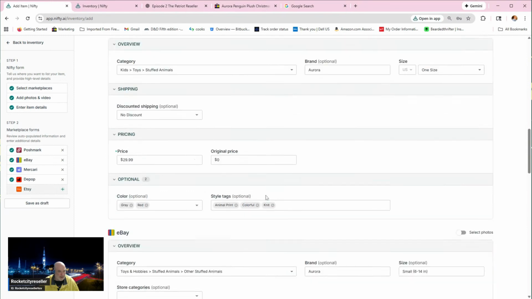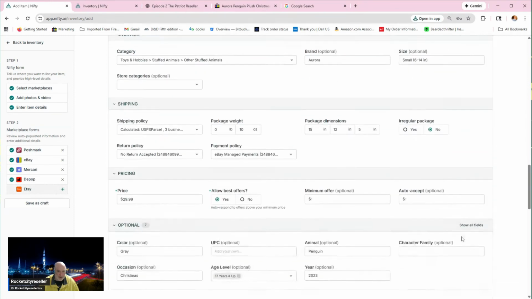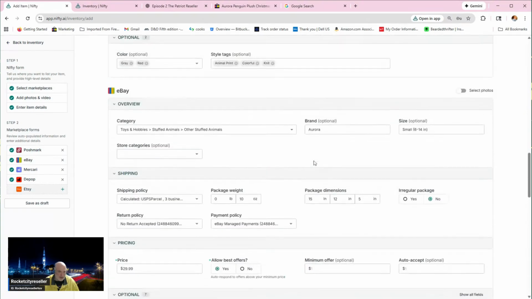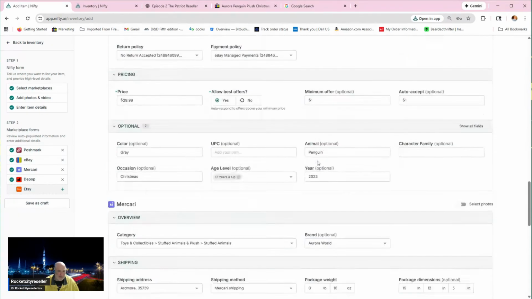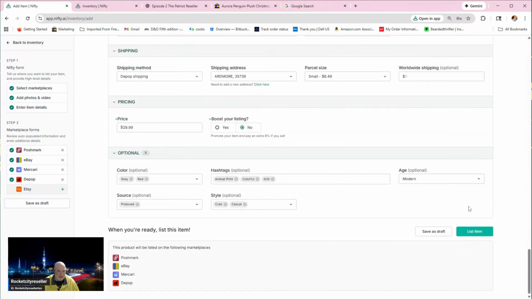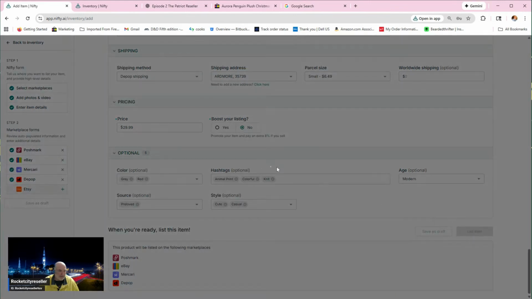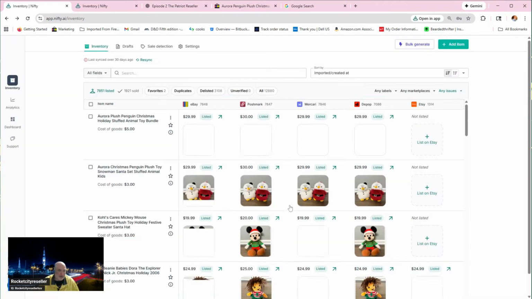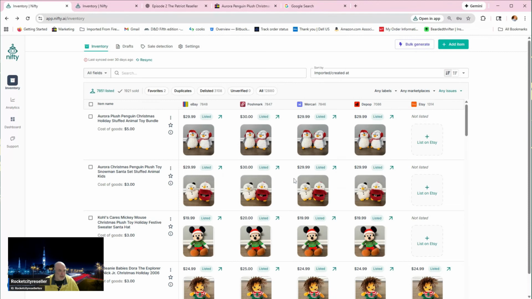So we're going to shut off Etsy because they're not vintage. And we're going to scroll down here. Everything looks good. I'm so used to doing it, but if you're nervous at first, you'll get to know that Nifty can be trusted to fill out all this information properly. And then we're going to go ahead and list that. So as you can see, it doesn't take very long to get it done. You can get a lot done in a short period of time, which is the power of a tool like this. And I think we're going to stop there.